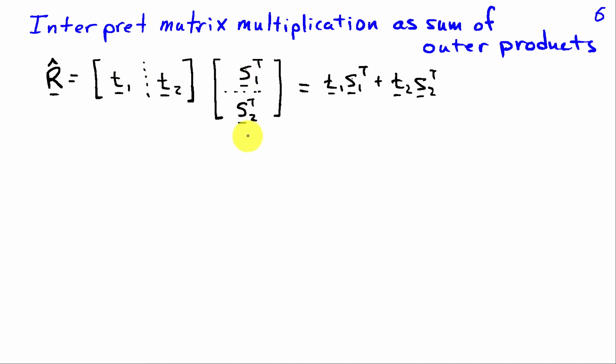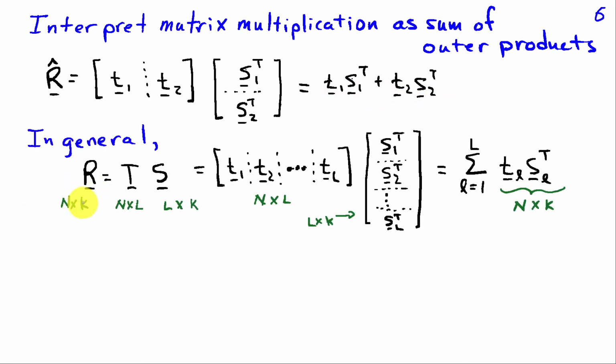and I can think about this as a generalization of a row times a column. So to do matrix multiplication, I'm going to multiply this row times this column, and that would give me the product of the first element in the row times the first element in the column, or T1 S1 transpose, plus the second column, or the second taste vector, times the second row, which is the second set of weights associated with that taste vector. Okay, so I can think about this as multiplying a matrix here times a matrix on the right, and this is a sum then of outer products.